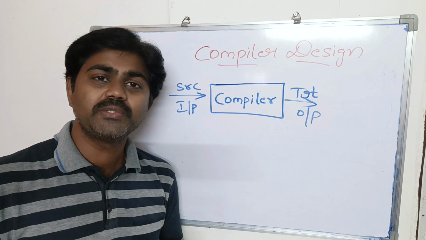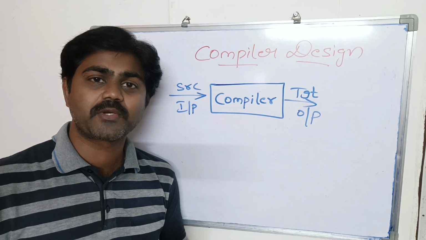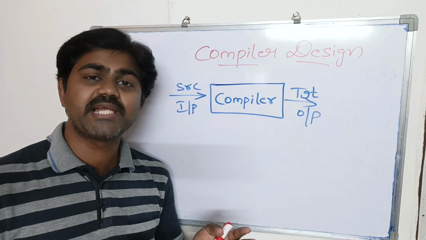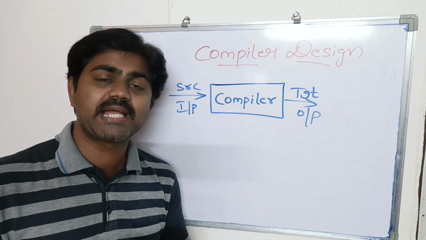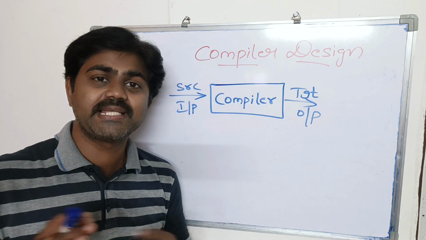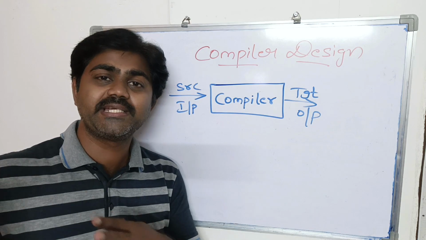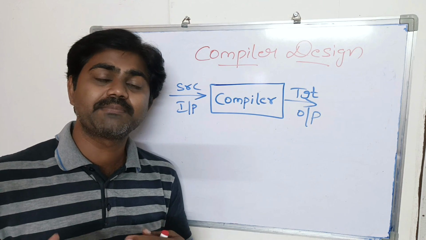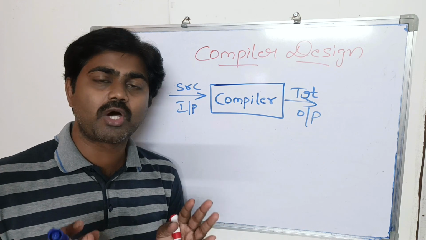Okay, so how is language processing done? A high level language is converted to a machine understandable format. Whatever program we give is in a high level language and it should be converted to a machine understandable format. So HLL to MLL. In between the high level language and the machine level language, we get an assembly level language, so the assembler comes into the picture. So these are all the basics of a compiler.